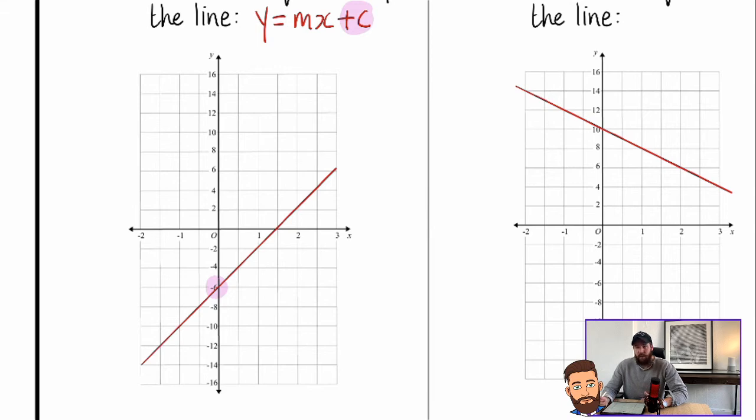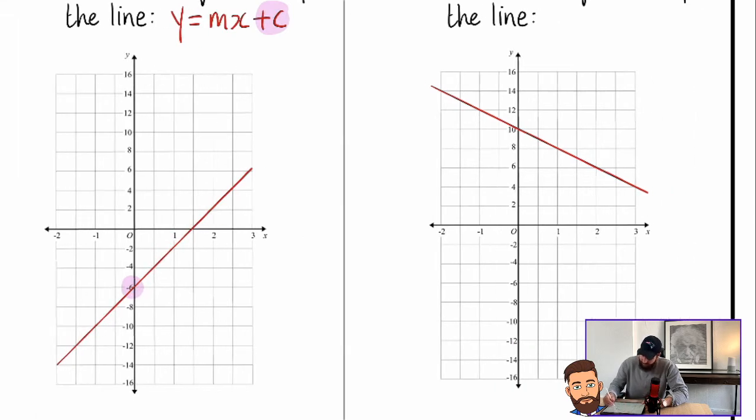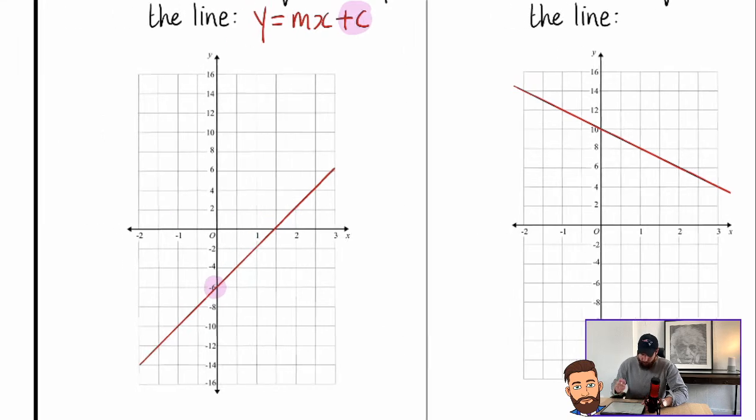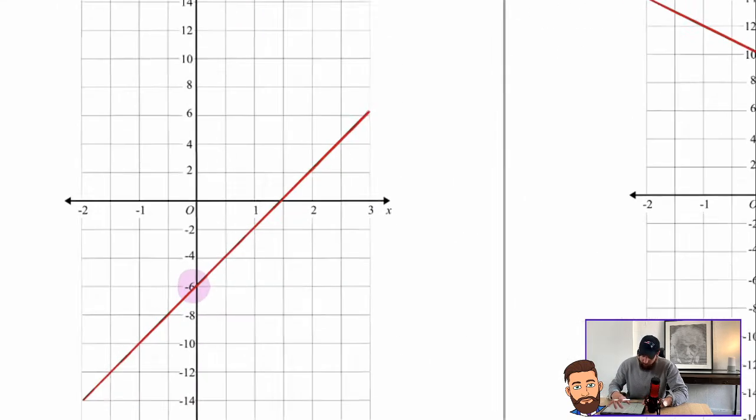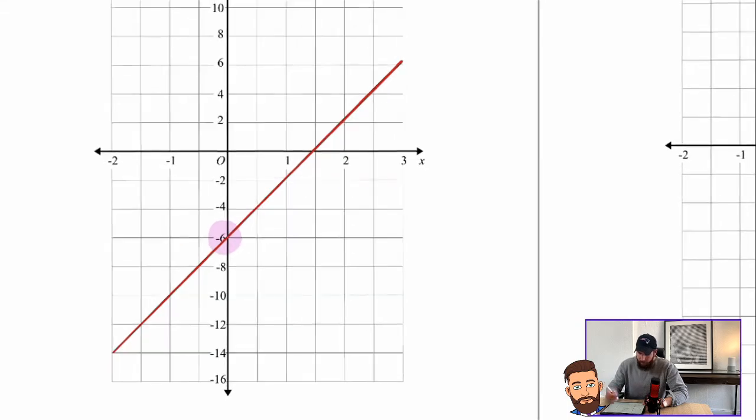First of all, is this a positive or a negative gradient? We learned that positives go this way. And you can see there, just to the right, that's a negative gradient. Example 3 is a negative gradient because it's going in the downward direction if you read it from left to right. So we've established that the gradient will be positive. Now we need to draw a triangle. And we have to be really clear. This triangle has to start on the grid in the background. If it doesn't, it's going to be very difficult for you to know how many units across it is.